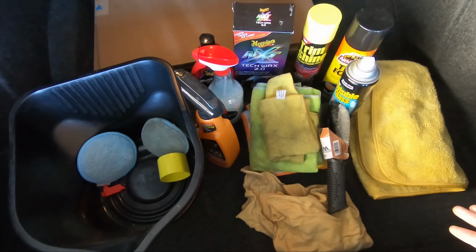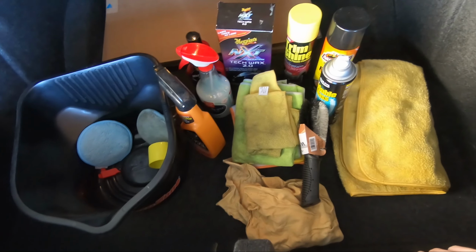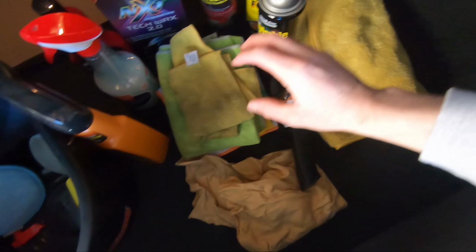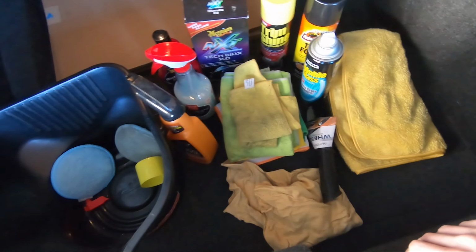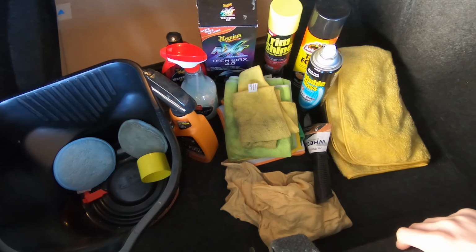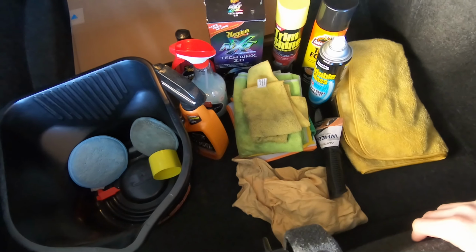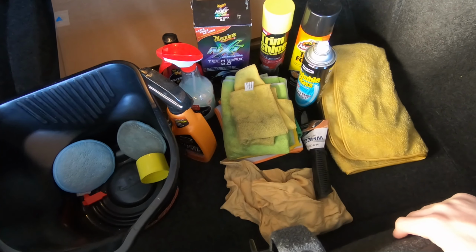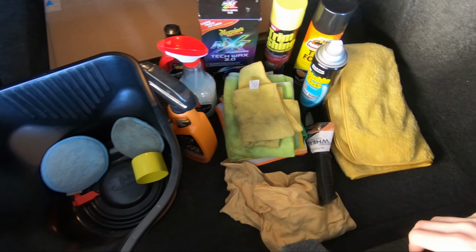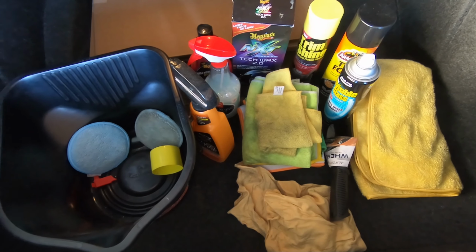I'm going to be running to the auto supply store, an O'Reilly today, to get some more materials. I think I need some cleaner shams because these are pretty filthy. I might get a new one of these. And there are some other things I might pick up, like paper towels, etc., because of the event that's coming up this Thursday. I'm going to need all that stuff. I might also pick up a waterless wash cleaner, so we'll see what that is. So let's hit the road and let's go to the O'Reilly.